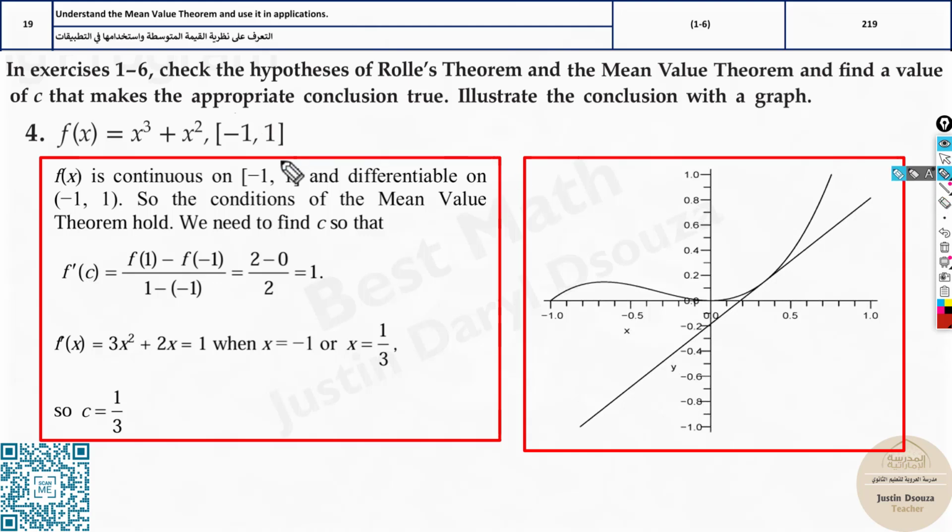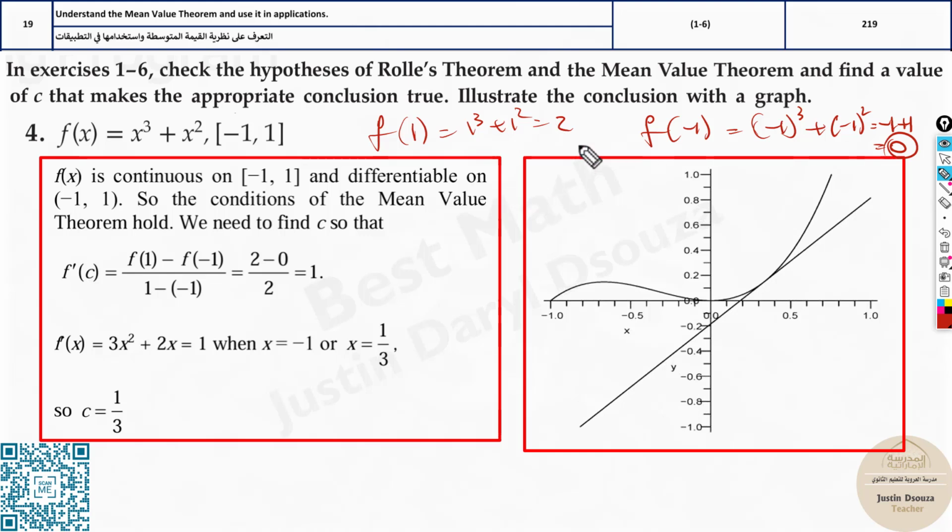You might think, oh, it's 1 and negative 1, will it be gone? No. f of b, let me do b first, will be 1 cubed plus 1 squared, that is 2. But what about f of minus 1? Here it will be minus 1 the whole power 3 plus minus 1 the whole squared. So what happens when you have an odd power and a negative number? It'll be negative itself. The negative sign remains. When it's an even number, the negative sign will be multiplied by itself and be positive. So in this, it'll be minus 1 plus 1. This is 0. So here, f of a would be 0. So you can see this is not equal.